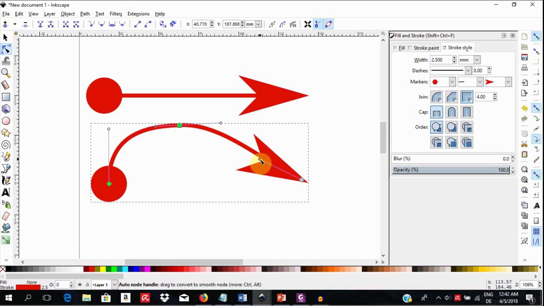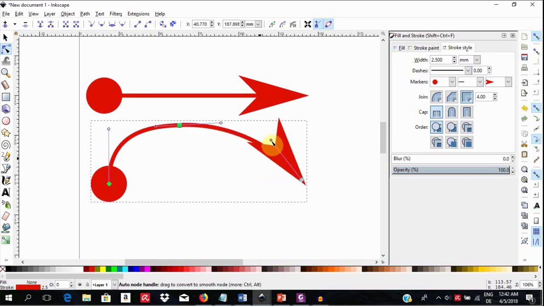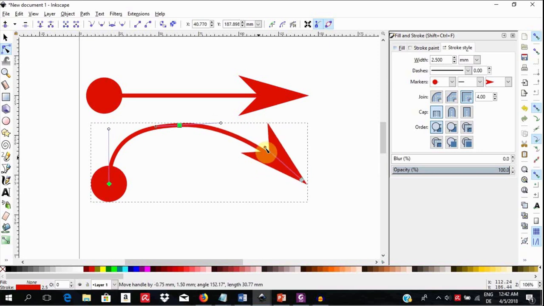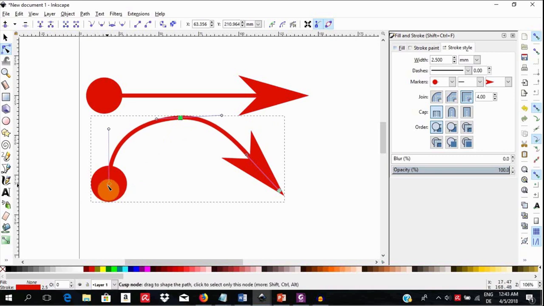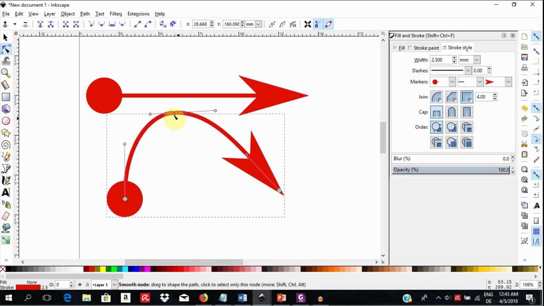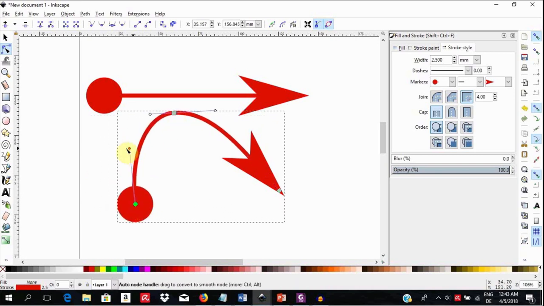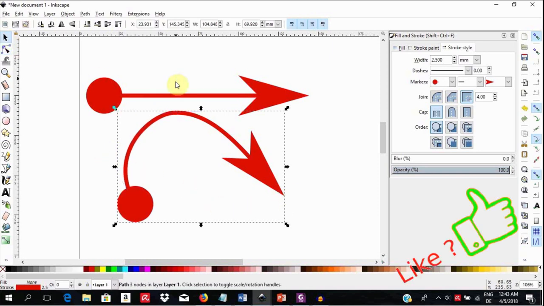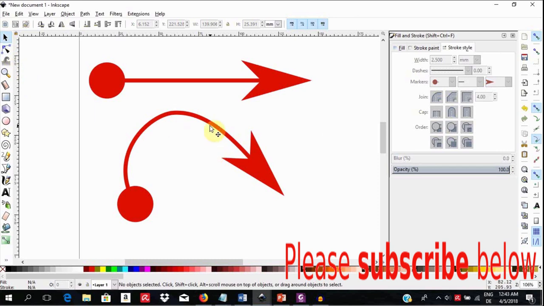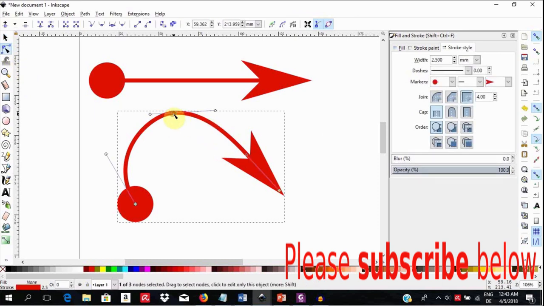Notice that the marker, in this case the arrowhead, also has a bezier handle. Grabbing this and pulling will allow you to adjust how the end marker or start marker looks on the line. For now, the arrowhead size will follow from the stroke width you set. There is no GUI or graphical user interface to easily change it, but there is another way to change it by going through the XML editor in Inkscape. Please let me know in the discussion section if this is of interest to you, and I'll be putting up a short tutorial on that.